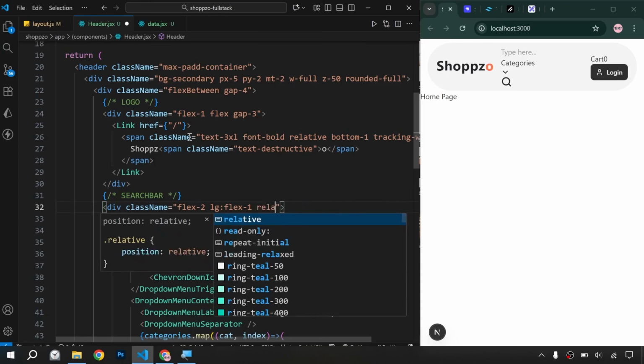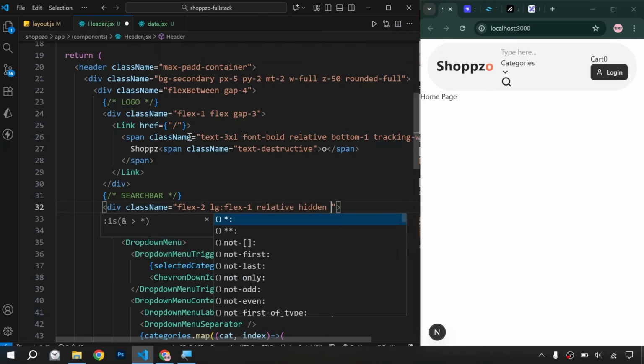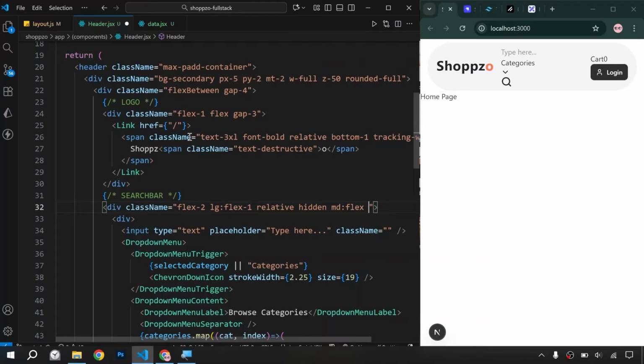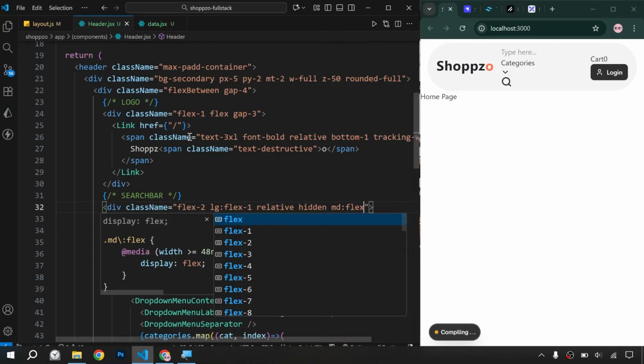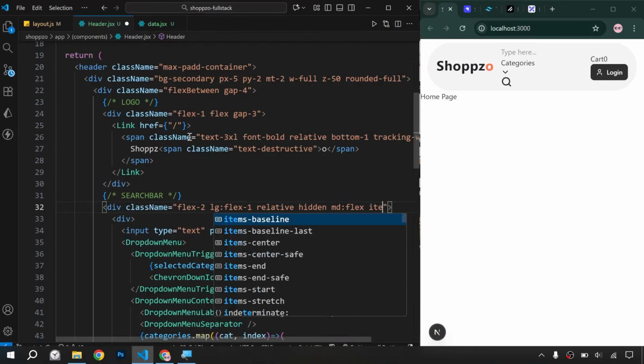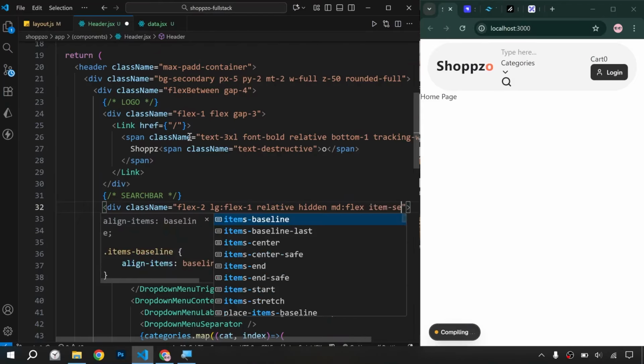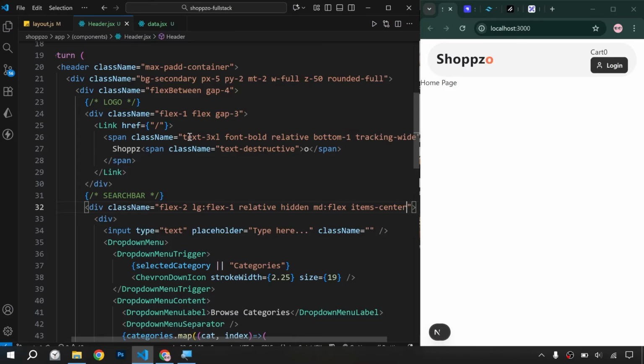Here we will write relative. It will be hidden for small screen, mobile screen, and for the large screen it will be flex, items-center.